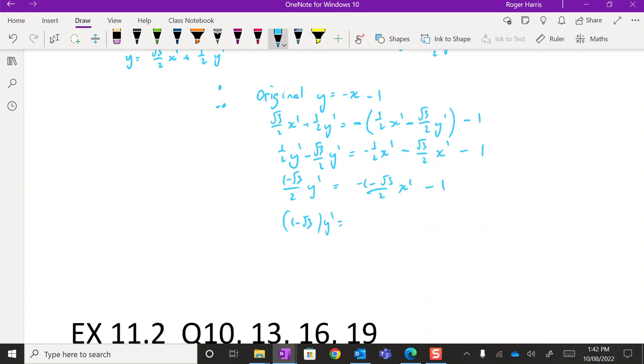I should have done a whole video just for this one. And negative 1 plus root 3 x1 take 2. Divide everything through by that. So I get negative 1 plus root 3 over 1 take root 3 x1 minus 2 over 1 take root 3, and that's the end. Okay, I might have to redo that as another video. Anyway, that'll get you started.